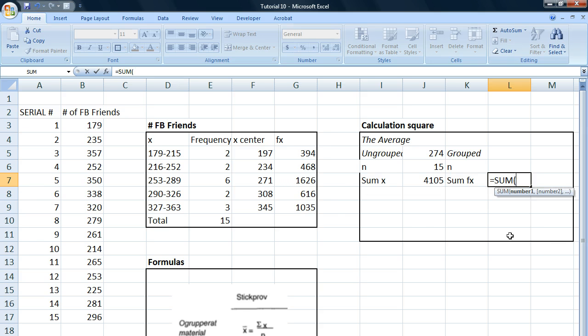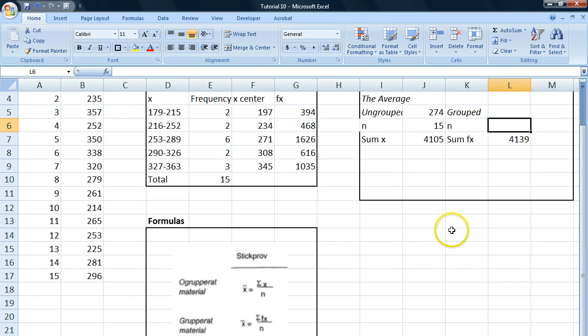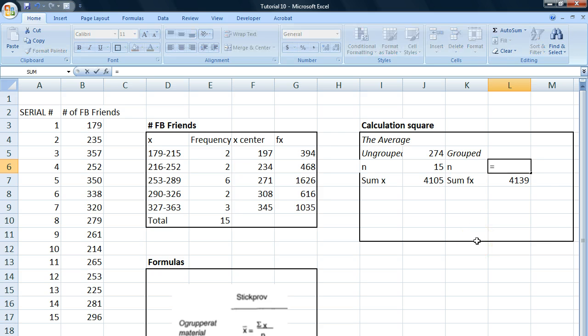We go is equal to the sum of all of these values, and in order to calculate our n, we can actually sum our frequencies, and then our grouped average becomes the sum of f times x divided by n, which is equal to 276.